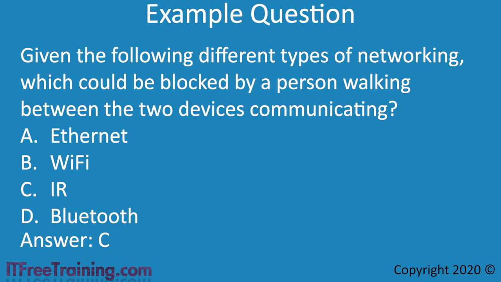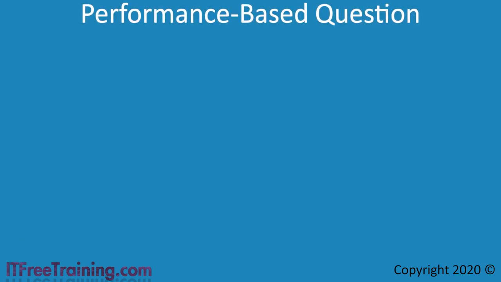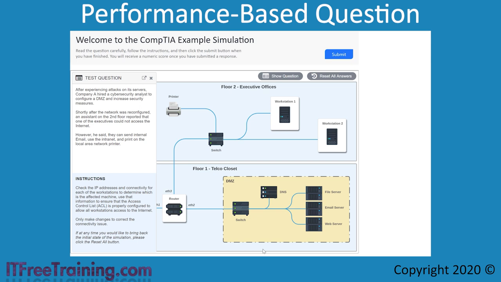The exam also contains performance-based questions. This example is from the CompTIA website — feel free to visit and try it yourself. The question is interactive in nature. This particular question describes changes made after a cyber attack that caused one executive to lose internet access. Answering it requires understanding how networks operate and how to troubleshoot them. Read the question and instructions carefully — it specifies that changes to the access control list must allow all computers to access the internet and only correct the connectivity issues.